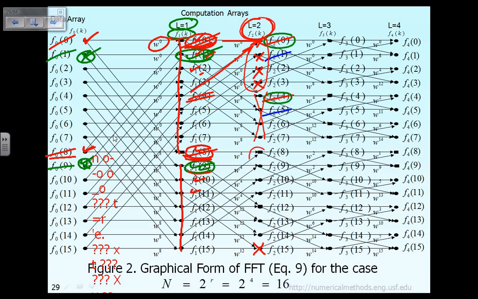Then compute the next four values for F2: F28, F29, F210, F211. When you compute F28, you can obtain F212 almost for free; when you compute F29, you can obtain F213 almost for free. So after finishing F28, F29, F210, F211, the next four computations can be skipped. After finishing the computation of vector F2 in level 2, we move on to the computation of vector F3 at level 3.